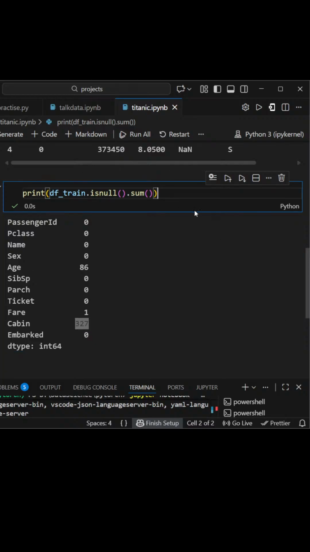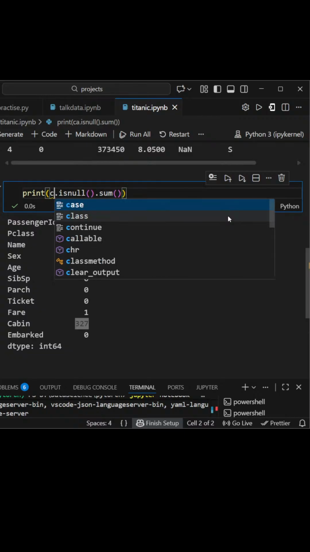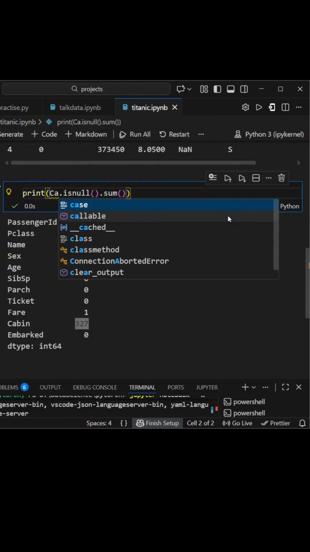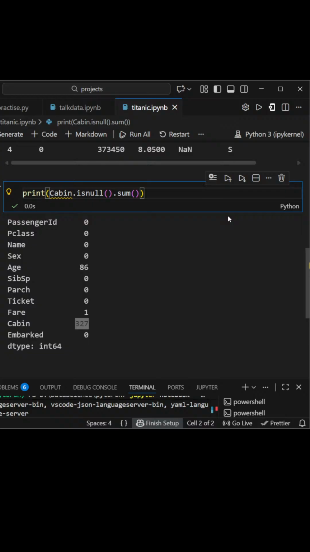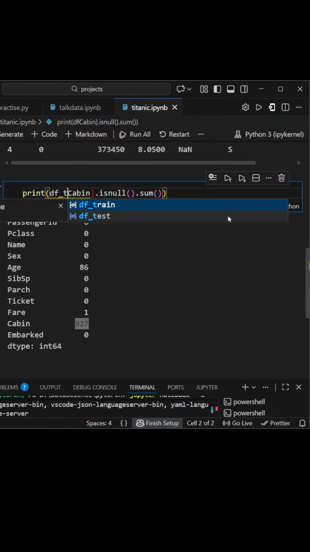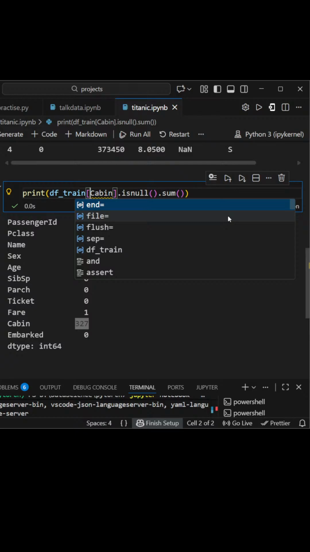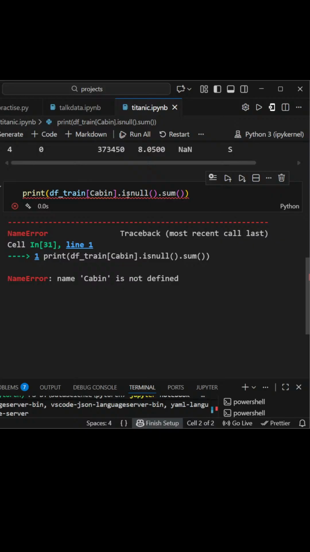Can I see how many unique values there are? Instead of df, I need to use df train cabin so that it will understand. Cabin is not defined.